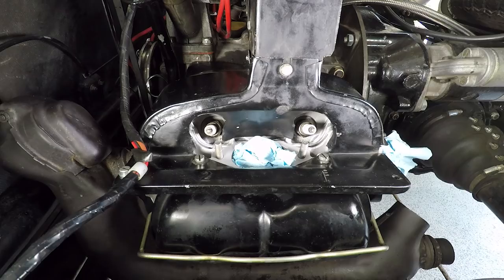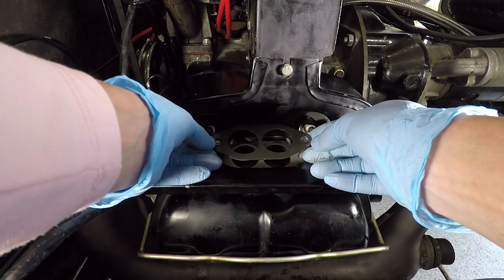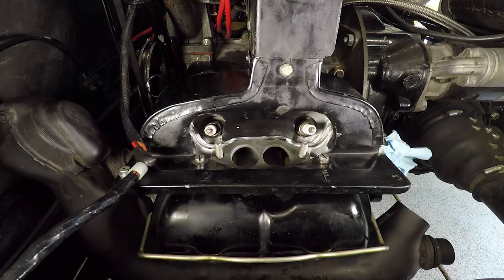Next, we'll go ahead and reinstall the carburetor. I have a brand new gasket for this as well. So we'll pull our bit out here. I've put the teeniest bit of Permatex on this just to give it just a kiss, just to give it a little better seal. There we go, we fit our new gasket. Okay, and go ahead and fit our carburetor on top of that.